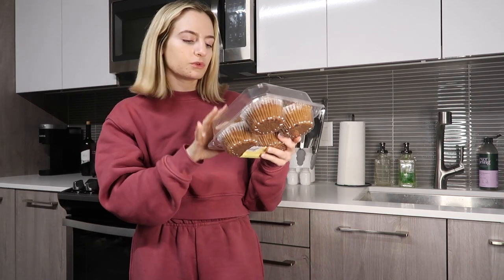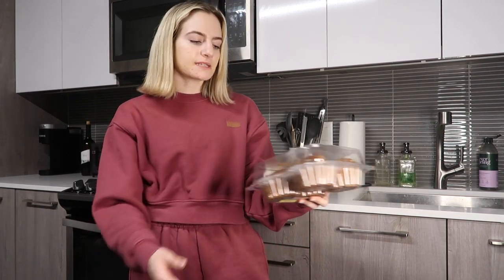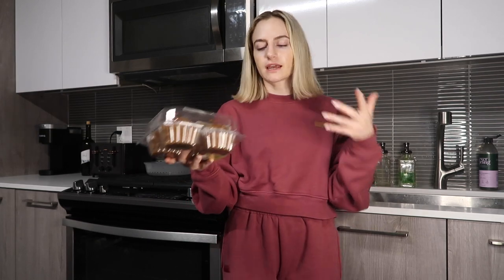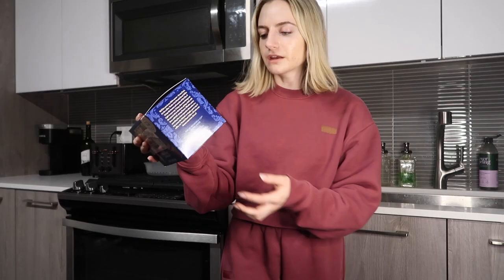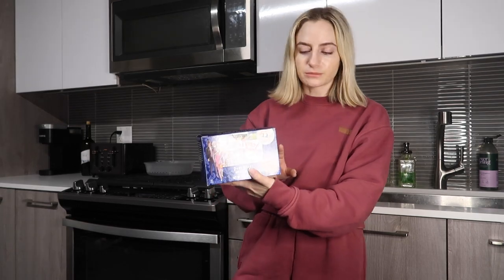We have the organic blue corn chips — I'm obsessed with corn tortilla chips, and getting the blue ones makes me feel a little bit healthier. This is one holiday item: the gluten-free ginger muffins — I assume it's like a gingerbread-type muffin. I've never had these before so I thought I'd give them a shot. I love having their gluten-free pastries as a mid-morning, late night, or afternoon snack — very filling. I also ended up getting different cake cups since they were out of the medium roast ones I normally get.